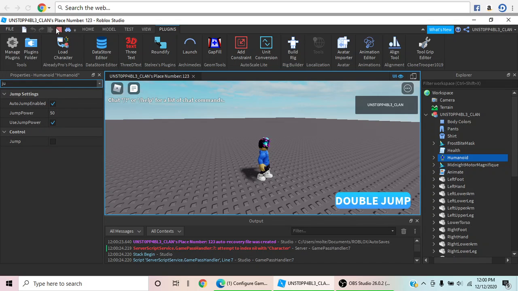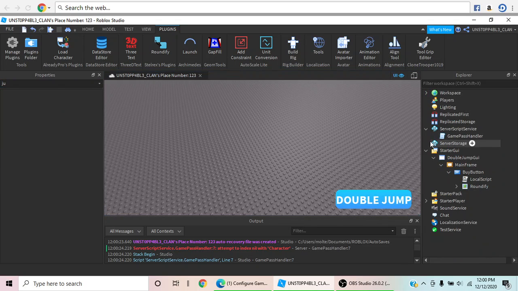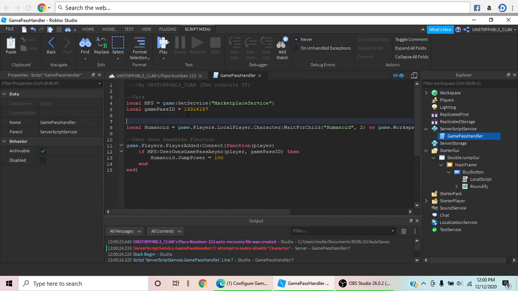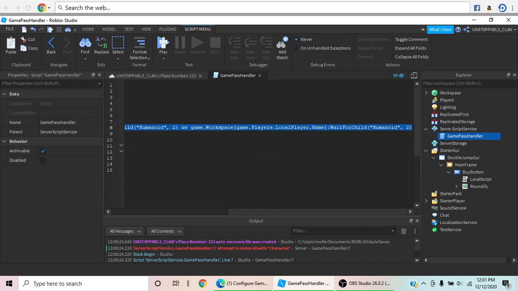It's 50, so it's going to be 100. Let's make this undisabled. And let's do local player right here.